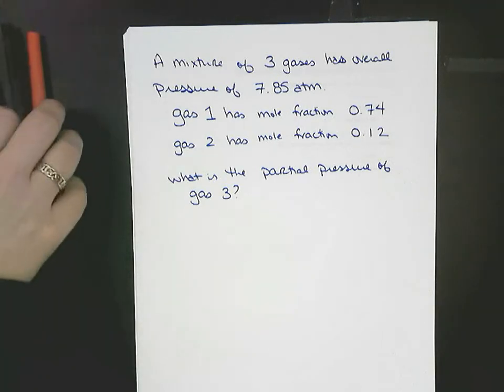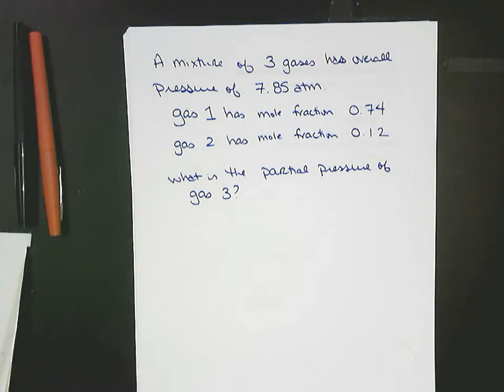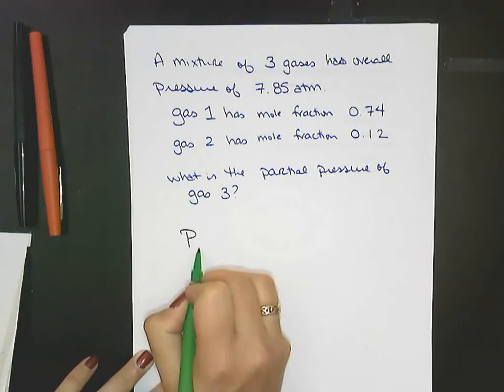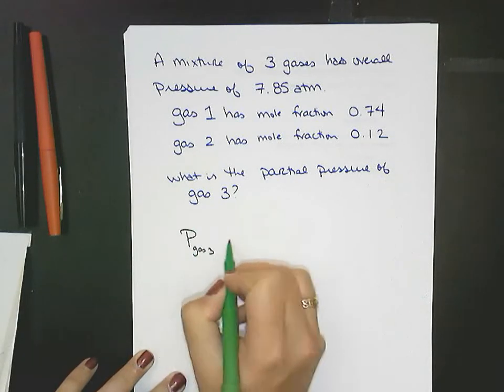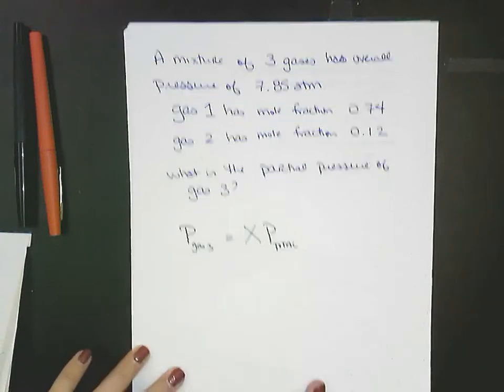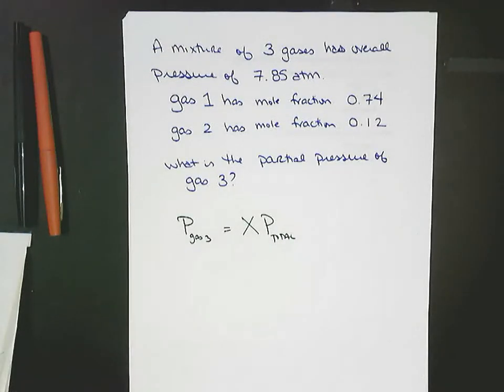Okay, so we need to use our partial pressure equation. Are you going to give us these, or do we have to know them? You have to know all the equations. I'll give you all the constants, and then I'll give you a periodic table. I'll throw that in for free.